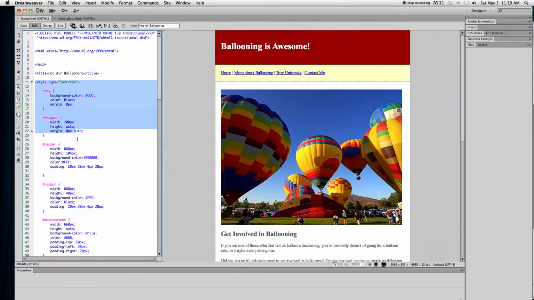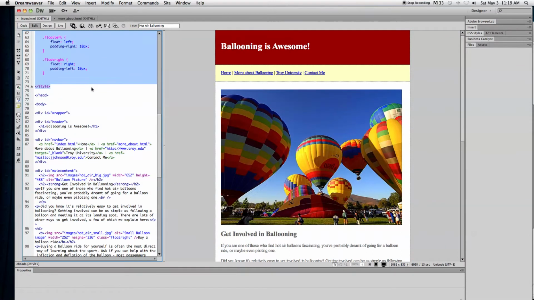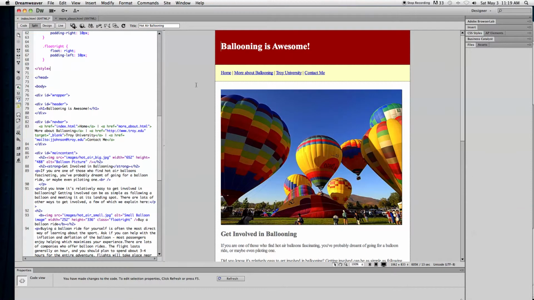So any changes I made in this one. That's the luxury of having an external style sheet that governs all of them, which if we had a Dreamweaver 2, we would go and show you that. So I'm going to paste it in here and save it. So I'm going to say Save All.